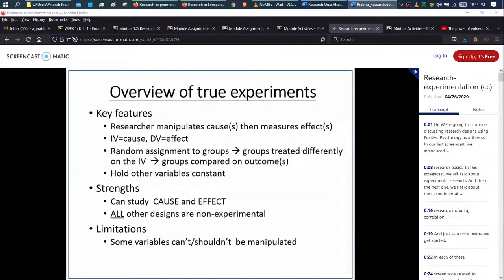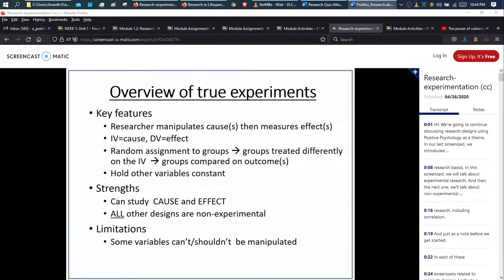Likewise, some variables shouldn't be manipulated. We will talk more about ethics later, but the goal of research ethics is you don't cause people harm. And so, for example, if you're interested in studying the effects of trauma on children's memories, you cannot cause trauma to see what it does to children's memories.